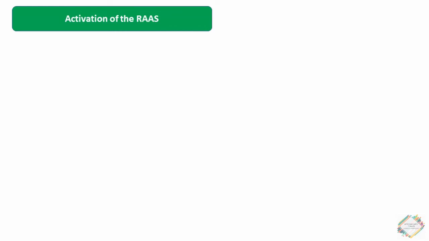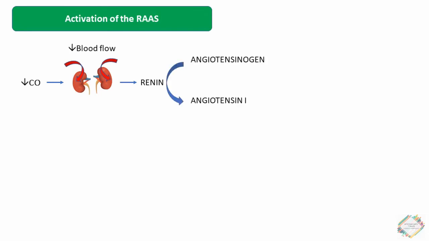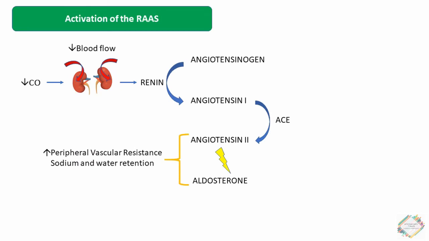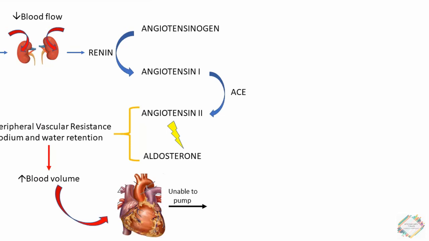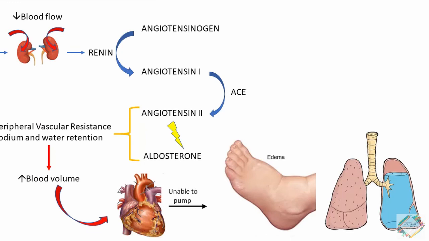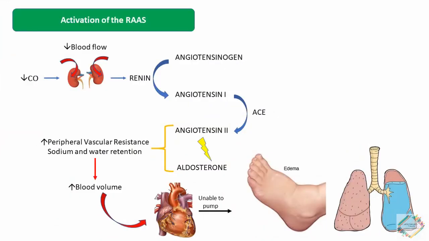The second mechanism is activation of the renin-angiotensin-aldosterone system (RAS). A fall in cardiac output decreases blood flow to the kidney, prompting renin release and increased formation of angiotensin II and aldosterone. This results in increased peripheral resistance (afterload) and retention of sodium and water, increasing blood volume. If the heart cannot pump this extra volume, venous pressure rises and peripheral and pulmonary edema occur, further increasing the work of the heart.